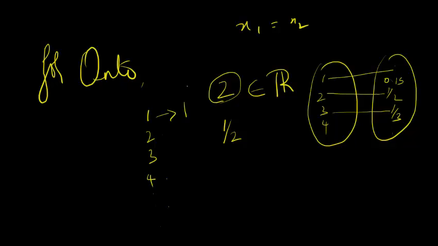0.15? Or, even better, what about a negative number? What about negative 2? What about negative 1? This is never negative. Even if I take its reciprocal, it's never going to be negative. So all the negatives are left out and the numbers in between are also left out, which means a huge chunk is left out from the second set, and hence this is not an onto function. Okay, so that's going to be my proof.